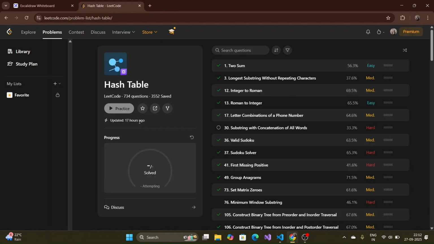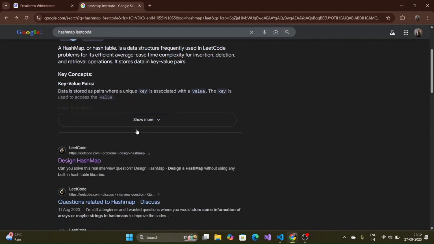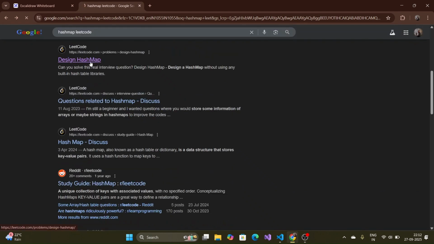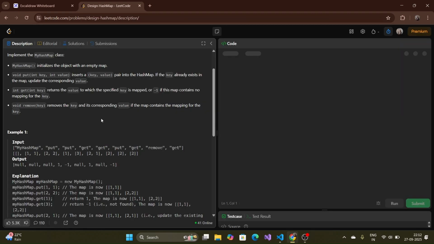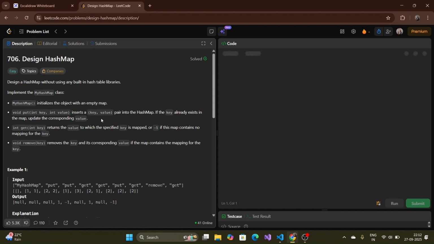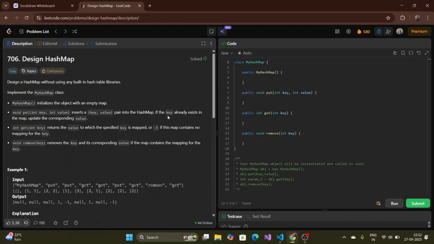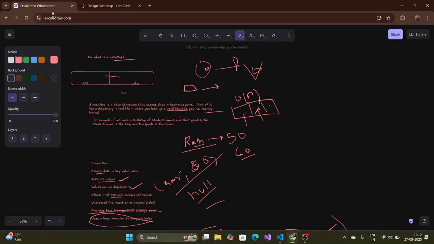If you don't know, LeetCode is a platform where you can practice data structure problems. So yes, there is a design a hash map problem. You can test your understanding by designing the data structure there. I already solved this, so you can try it. I will attach the link in the description also.